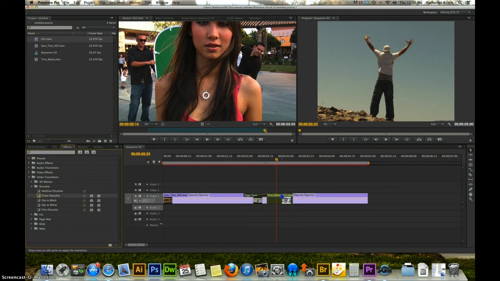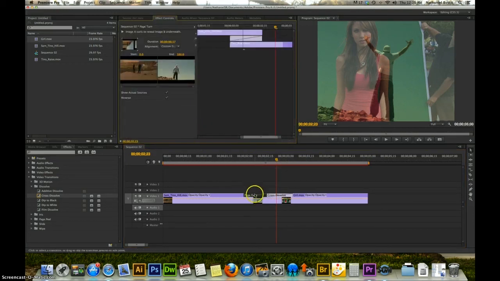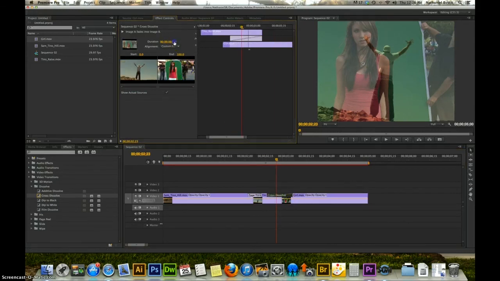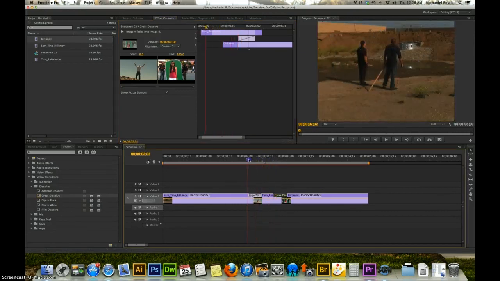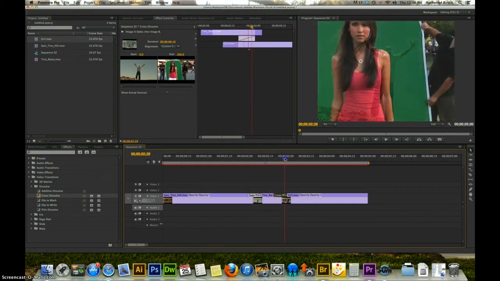Now you see here when I'm doing it, it's showing me that there's not enough room between this transition and this transition to have actual footage there. So if I wanted to, I can go to my effects controls, take my page turn, drop the duration from 17 seconds, make it a little bit shorter, maybe make it 10 seconds. Take this cross dissolve, take its duration down from 19 seconds, put it maybe at 10 seconds. Alright, so now I should have my page turn. Tino Rays is actually there for a little while, and then it does its transition.